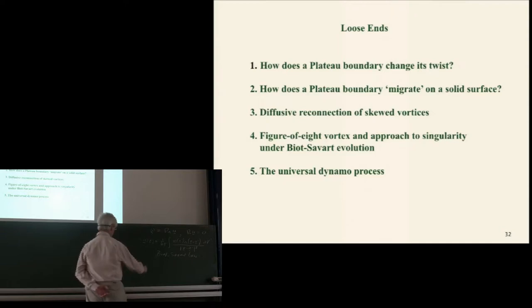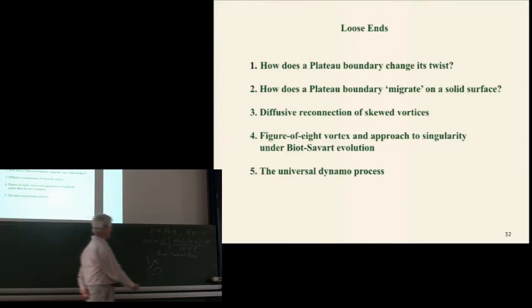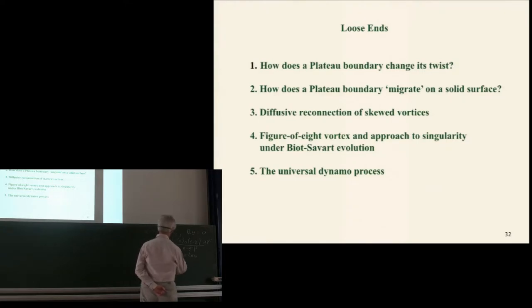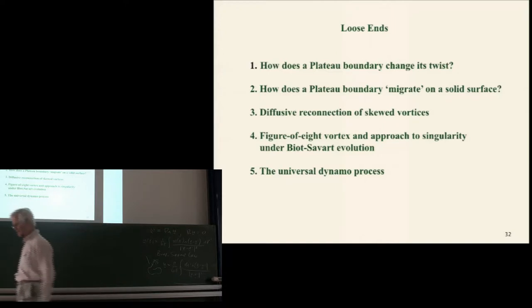And that is exact, but if you have a concentrated vortex with vorticity flux gamma, but concentrated on a curve, which is what we're often concerned with, like the vortices that you see in the Irvin experiment, you see closed curves evolving and reconnecting, then that can be approximated by gamma. The flux of vorticity is like integrating this first across the cross section of the curve, so it's gamma over 4 pi, and then you're left with an integral around the curve of dx prime, cross x minus x prime, and again the same denominator.